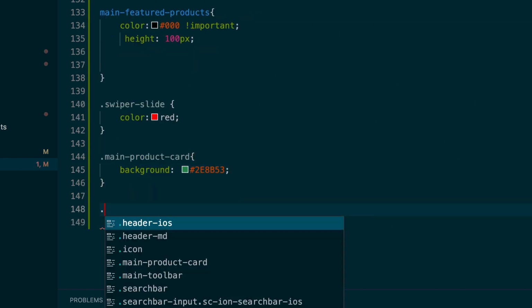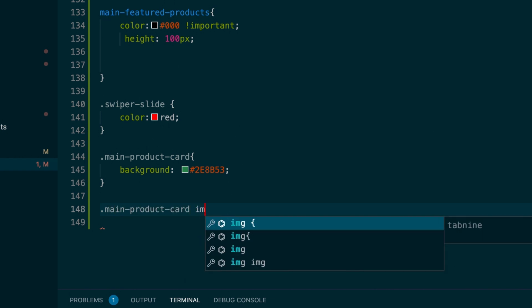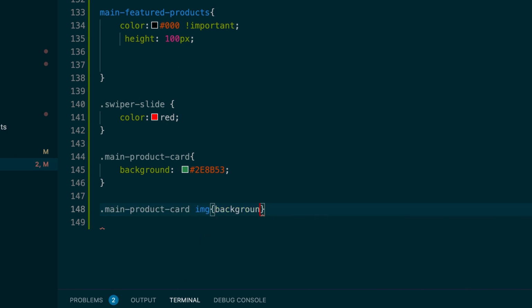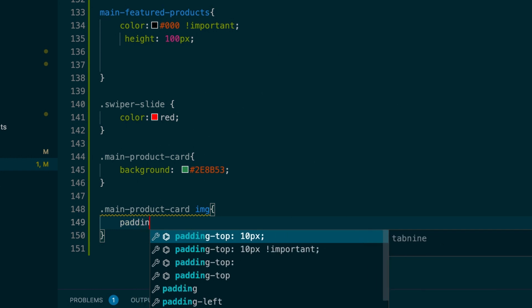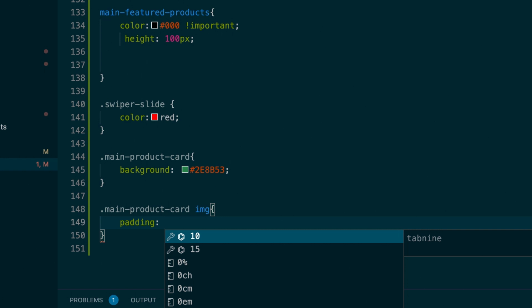Okay, we can still access our card image property like so, and then we can give it a padding.